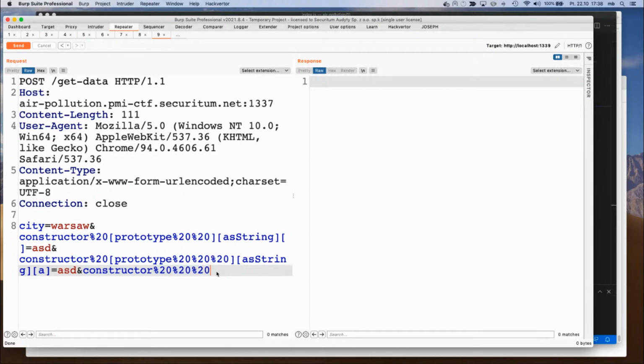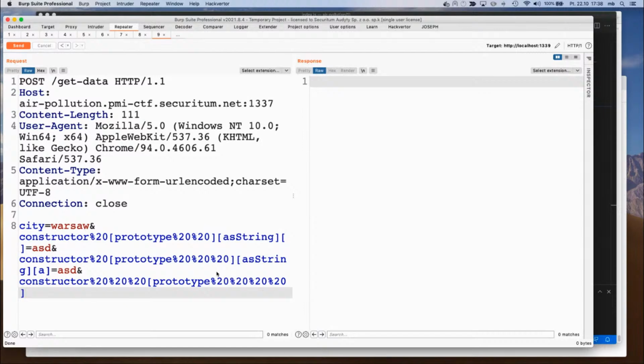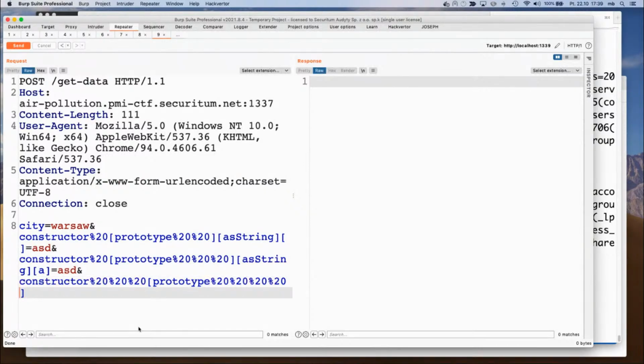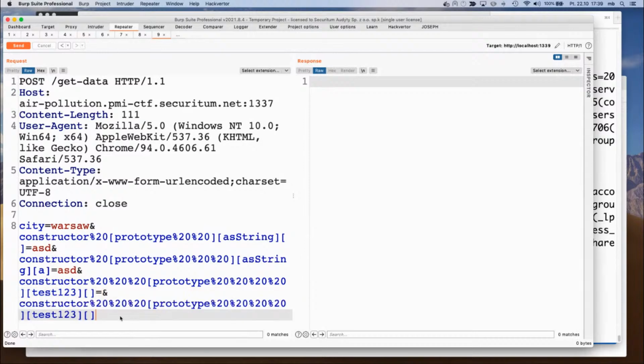So basically the idea is that I can pollute the prototype, and I will add more and more spaces with basically any value. So for instance, I will name the value test, or maybe test123. Okay, and it also needs to be an array. And then this value needs to have a special argument that is called name. And the name can be anything I like. And at this very point, I can inject my own JavaScript code.